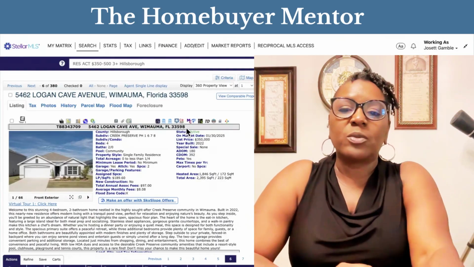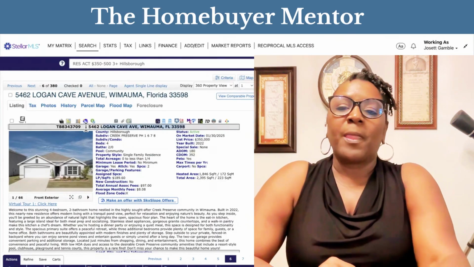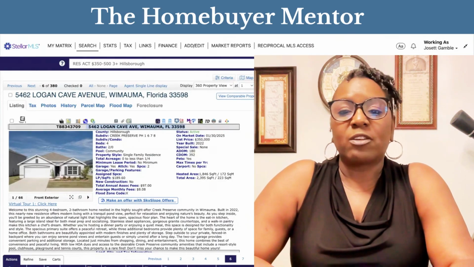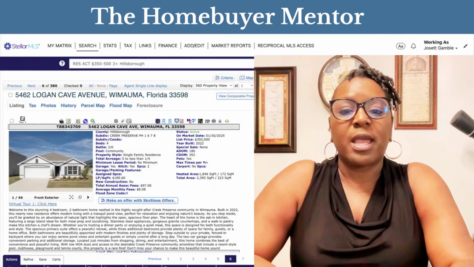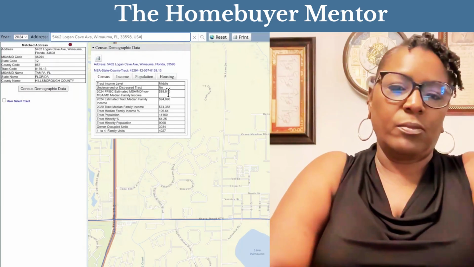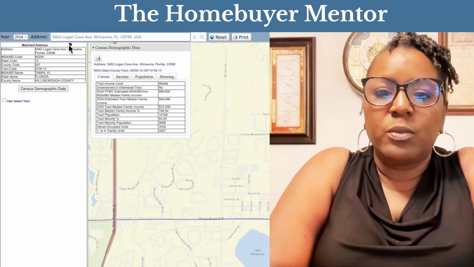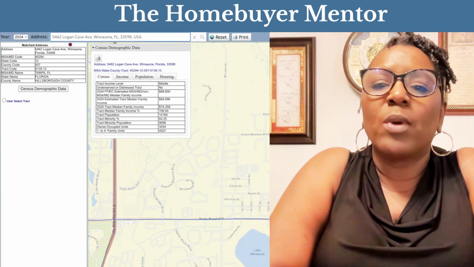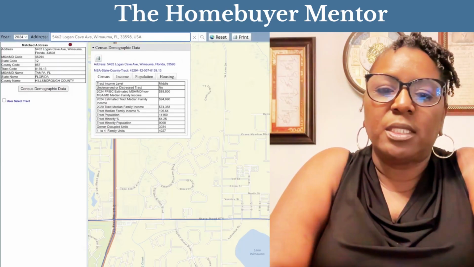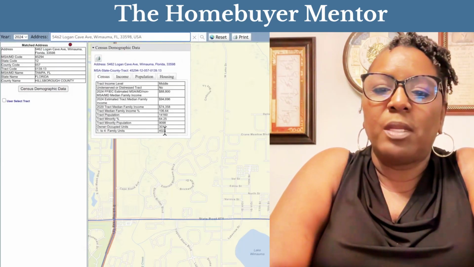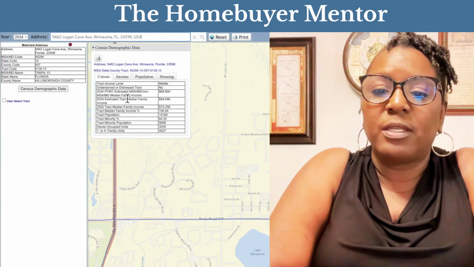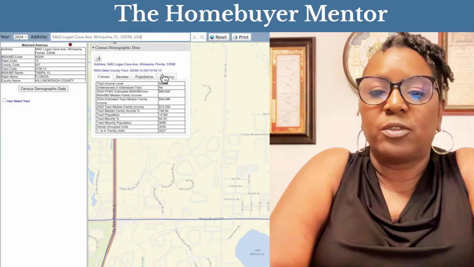All right, so this one is in Wimauma, and let's see if it is actually in a targeted area. This one in Wimauma is in the middle. So it is between 80% and 120% AMI.